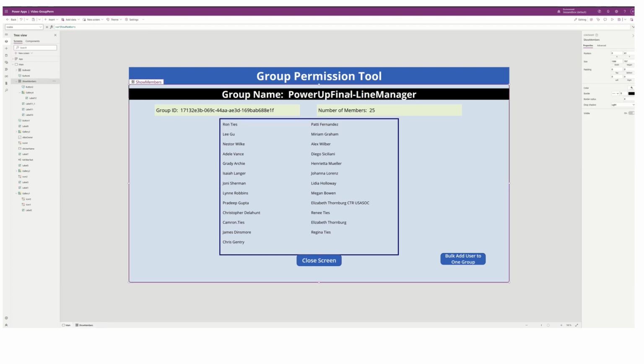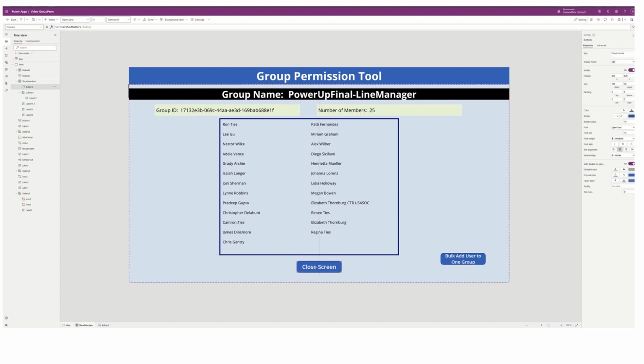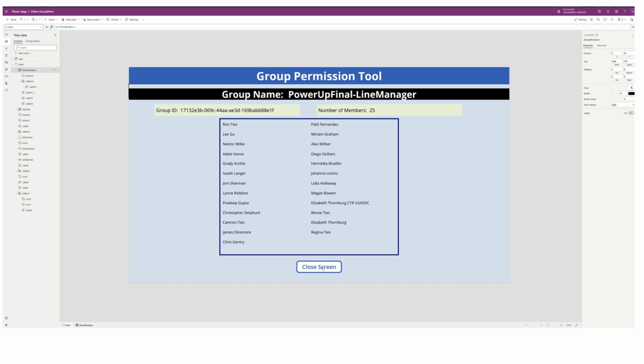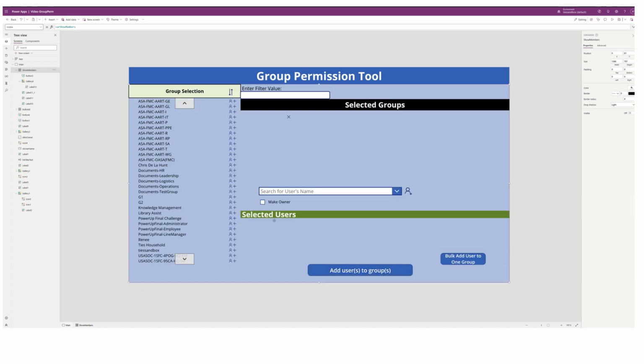It shows the number of members, shows my ID, and then I'm going to bring my button down a little bit, and then I've got to put this one on top because my bulk button should not be showing on this screen. It should be showing on the other one. So reorder, bring to the front. That's why it's important to go through your app when you're done. And that'd be it, as they say.